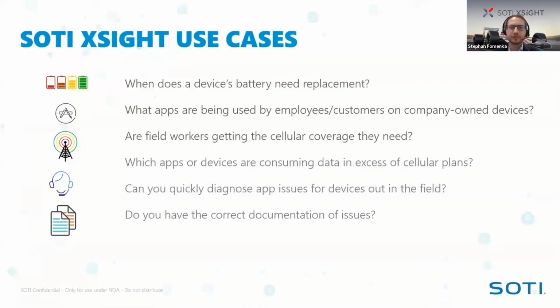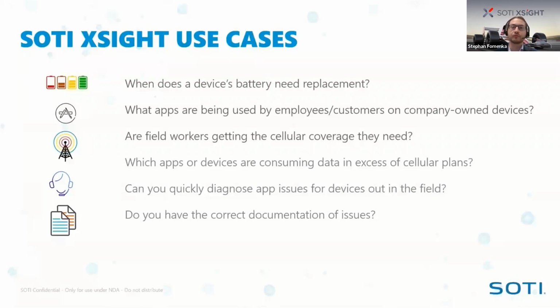So some of the typical use cases that we've seen a few of our customers take advantage of is in regards to application usage. Companies spend a lot of money on custom applications or paying for monthly subscriptions for these apps, and they want to make sure that their employees are actually utilizing them and the money's not going to waste. So SOTI XSight actually provides you with information on who's actually using what application. Are they playing games, or are they actually using the company applications that they require to?